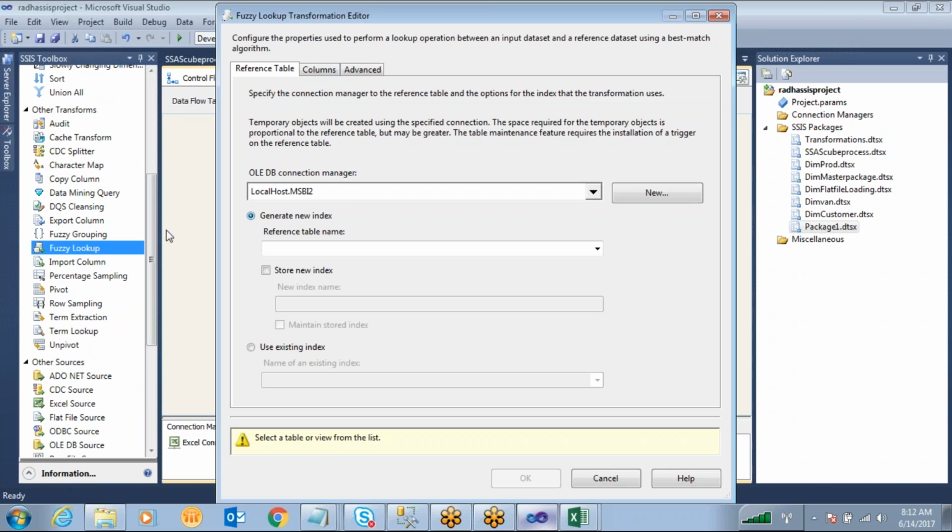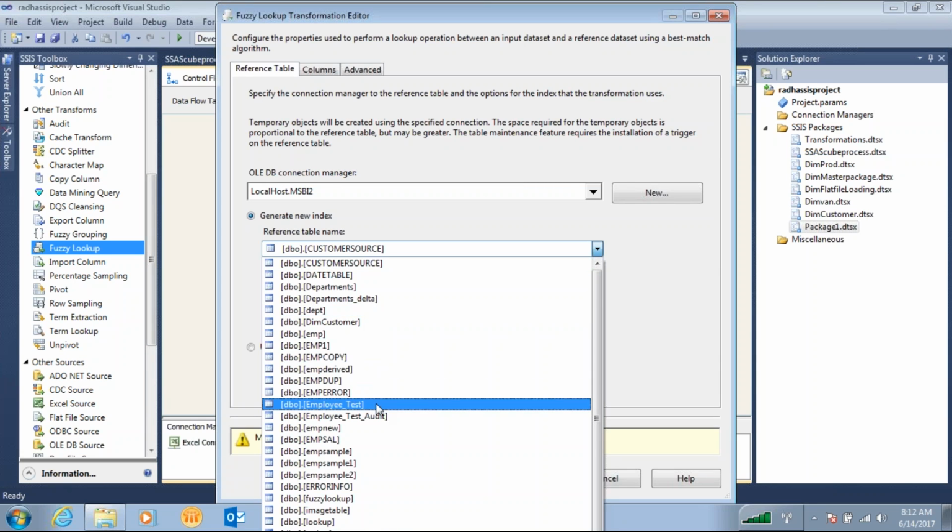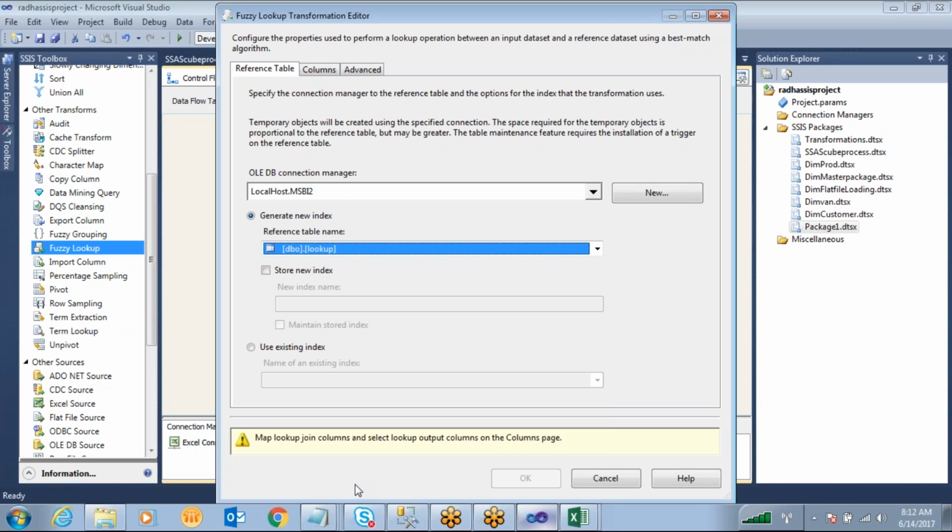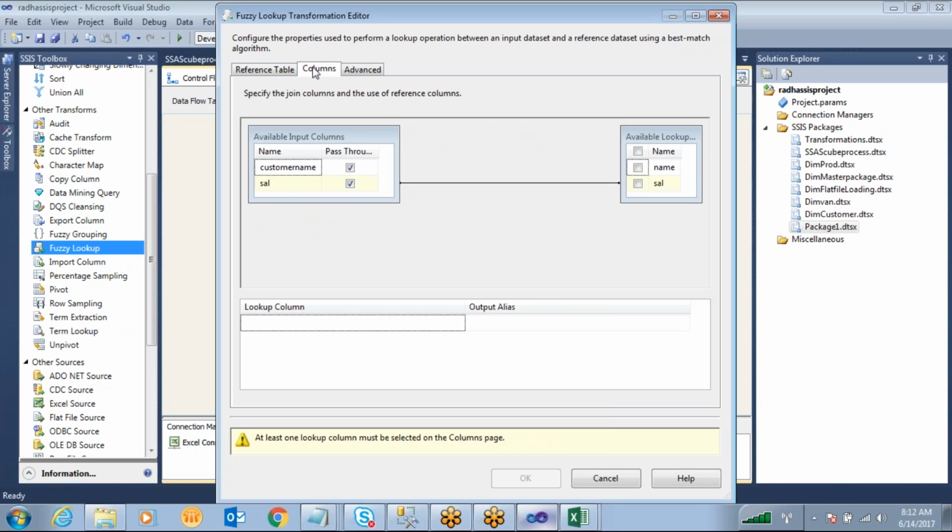Connect over here. Open this. So what is your reference table? My reference table is lookup table. Okay, so we have to map the column. On which column you want to do this mapping? I want to do on this name column.